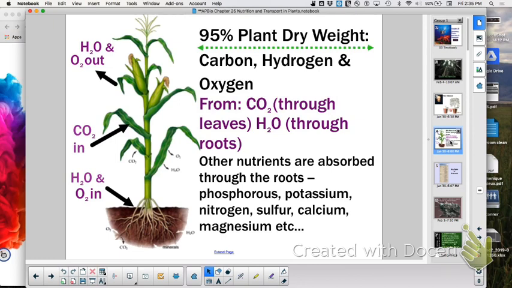On the leaves, things go in and out the what? Stomata. Usually the problem is not oxygen, because you gain oxygen through the process of photosynthesis, right? The problem is that sometimes you can have too much oxygen and not enough CO2, and then the plant will do what process?